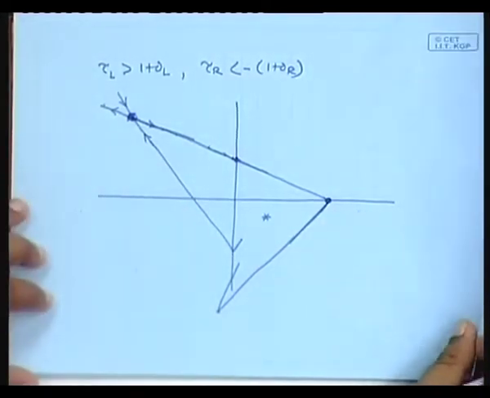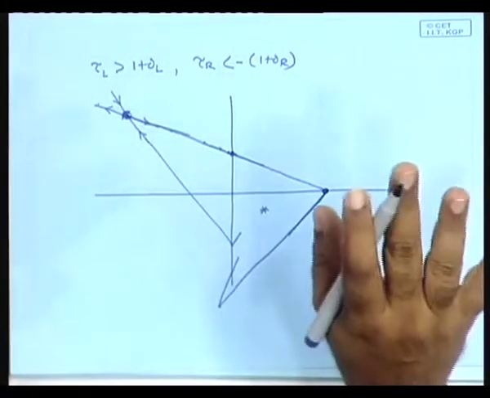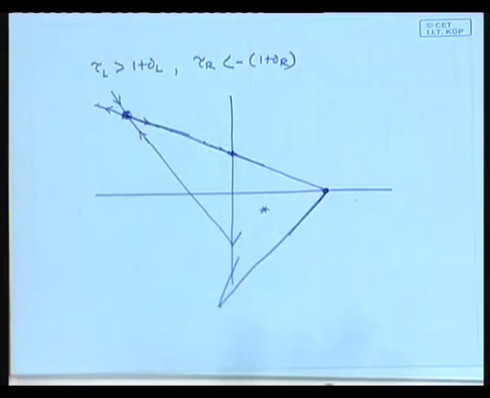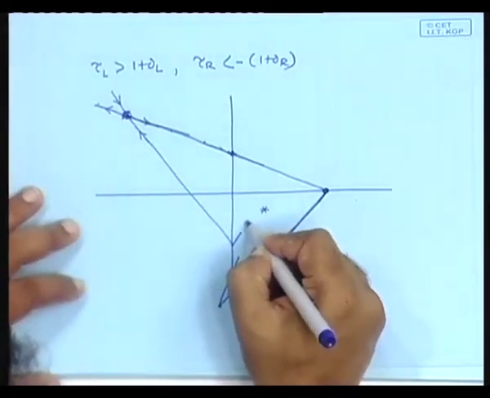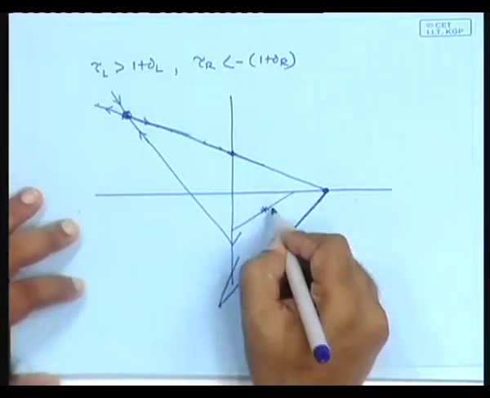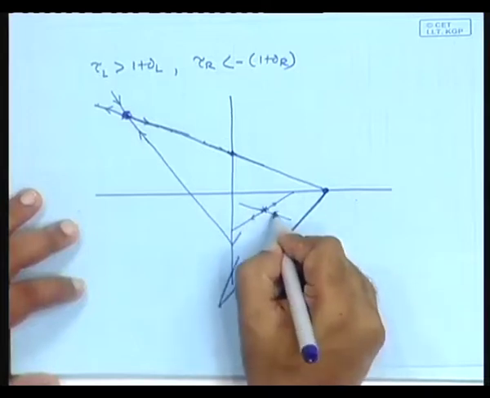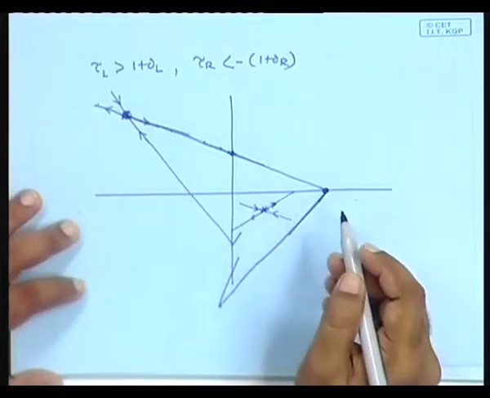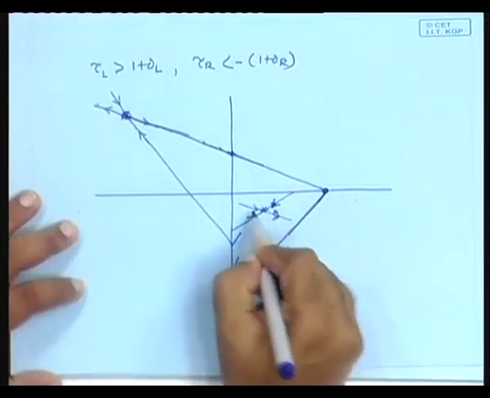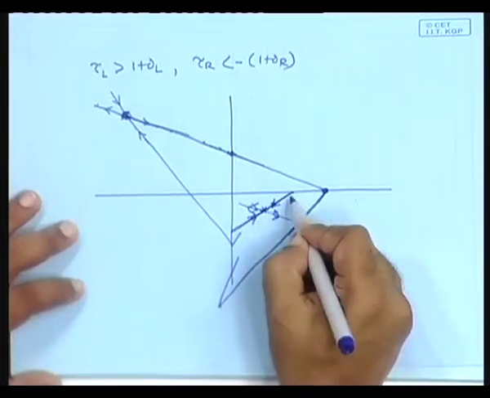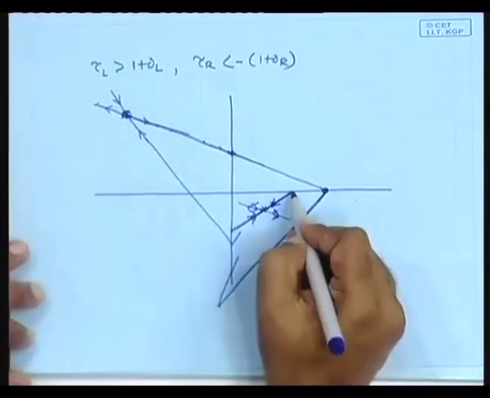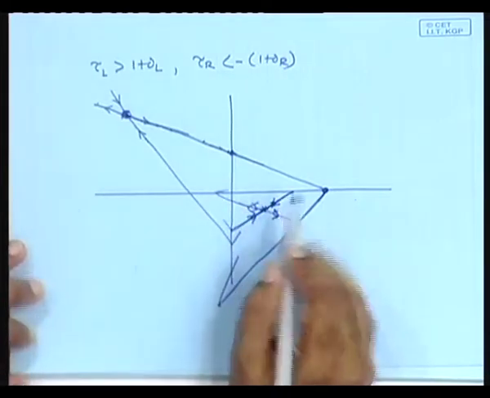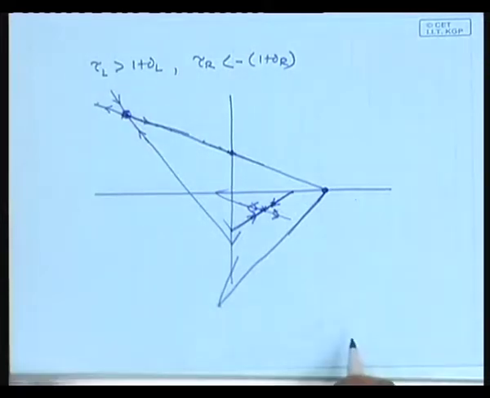Now, you notice that, okay, after this point is understood, let's talk about the similar stable and unstable manifolds of this fixed point, which is a flip fixed point. What will happen? This fellow will also have a stable and unstable manifold. Say this, the unstable manifold is like this, and the stable manifold is like that. Then what will happen to this unstable manifold? No, this will be a stable manifold, sorry, and this will be the unstable manifold. So, the stable manifold will have a slope like this, and it will not fold here, it will fold here, stable manifold. The unstable manifold will fold somewhere here on the x axis. Good.